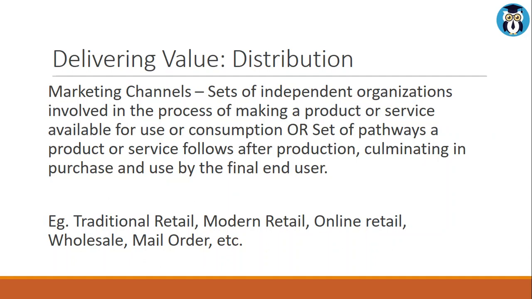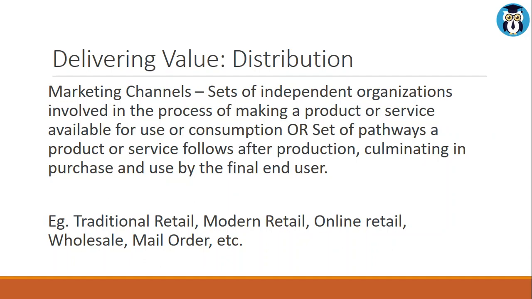Also, in modern retail, one difference is that they also in some ways act as their own distributors. Now, what do I mean by that? For a lot of modern retail stores, there's a central hub. So in that central hub, product comes from the company's production facility. It comes to the central hub of that modern retailer, and from there it's the modern retailer's job to get that product to its individual stores. So that is not something that is done in traditional retail.